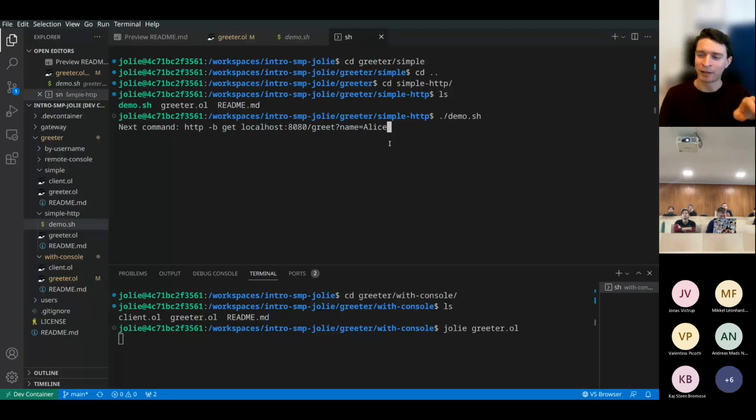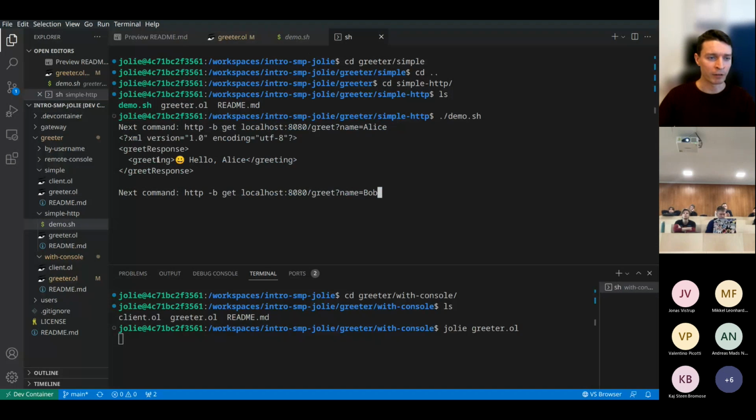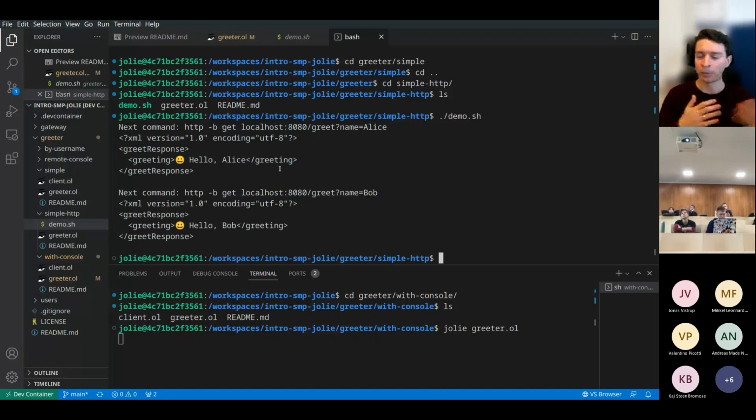It will show you the command that it's going to launch, and then you press enter and it executes it, and then you go forward in the demonstration. So for example, now I'm running an HTTP client, which is going to get this address for us. And I get a greeting for Alice in XML. Now I'm asking for a greeting for Bob, and I get a greeting for Bob in XML.